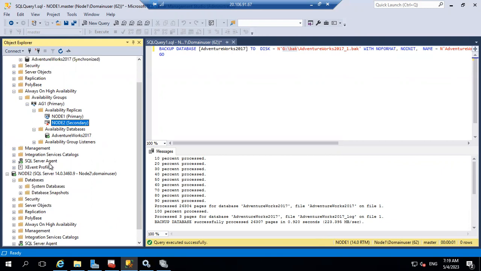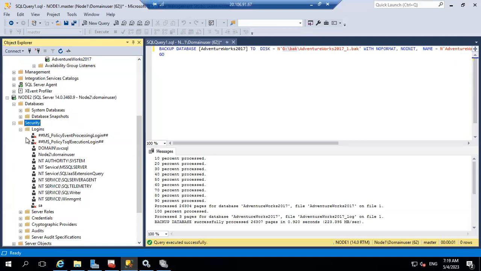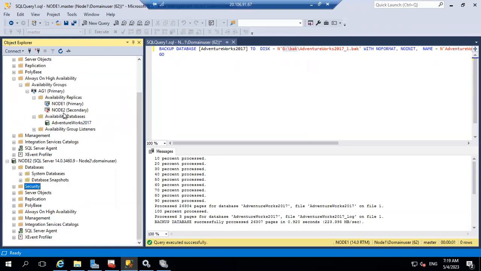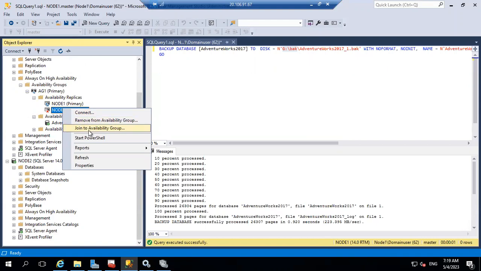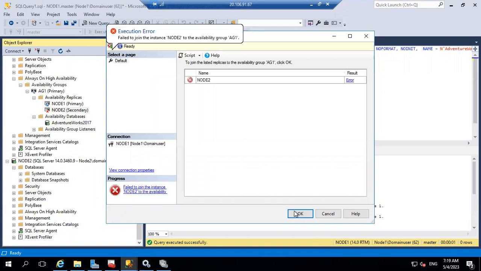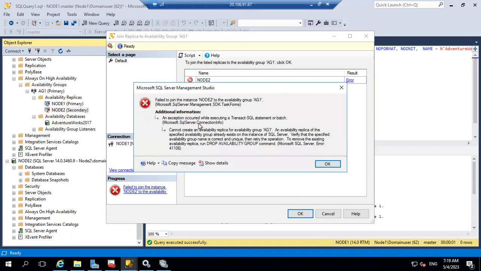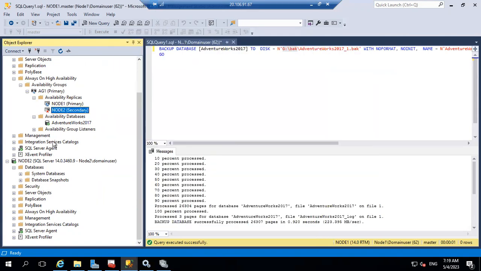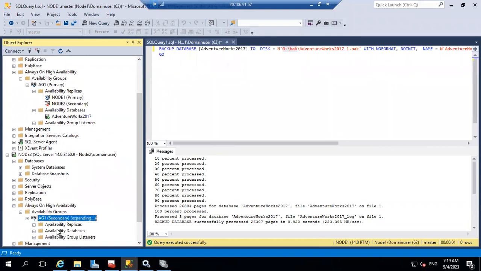The database did not come here because even if you try to join it to the availability group, it will throw an error, since this AZ does not have permission to create a database on the secondary node. So it fails to create the database and is not able to connect together.